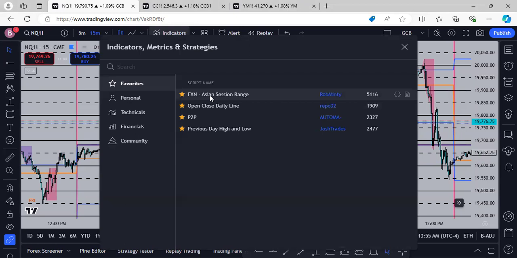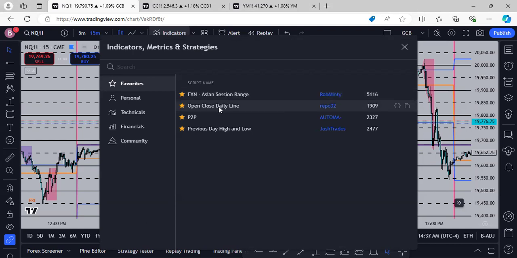And here are the indicators that I use. So for my session boxes, I'm using the Asian session range. Now, when you're using this indicator, if you are trading futures, just know that the opening session time is not going to be open at 8 a.m. Because if you're trading futures, it's not going to open at 8 a.m. if you're trading NASDAQ or the indices. But for gold, the session box will open up at 8 a.m. So if you're trading futures, just know that the window is from 8 a.m. to 11 a.m., but it's going to open up at 9 a.m. Okay. But it really doesn't matter because you have the clock right in front of you.